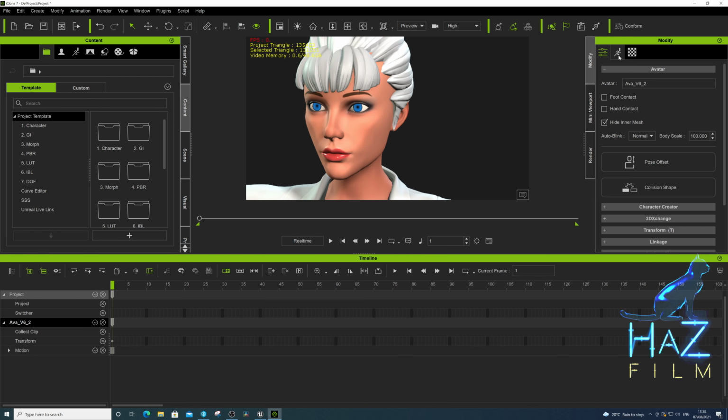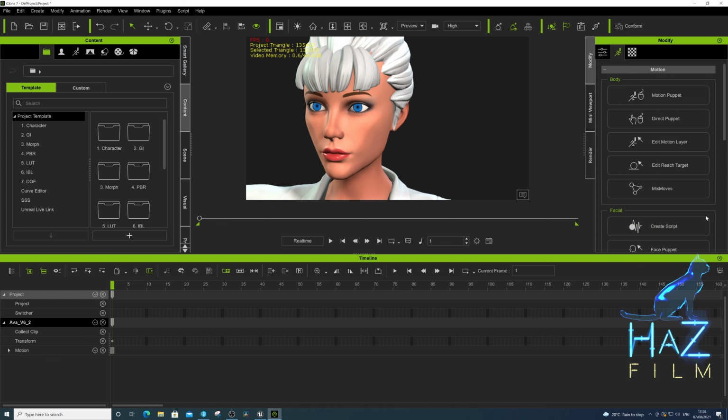I'm going to show you the simplest way we do our expressions. Obviously, you're going to do it way more hardcore than me. First thing I'll do also is I just click on that. I just turn off blink because we want to control the blink ourselves. We don't want auto blink. It becomes irritating when it's in the sequencer and you can't turn it off.